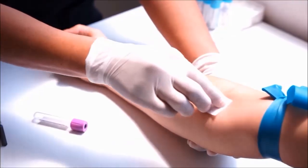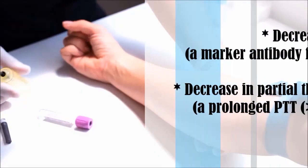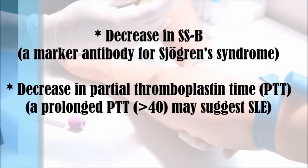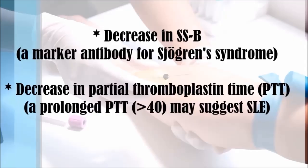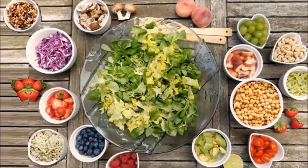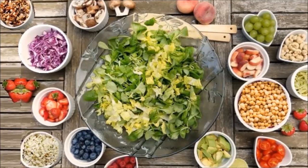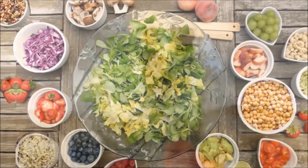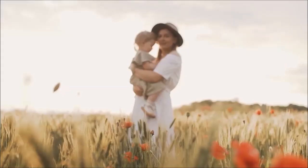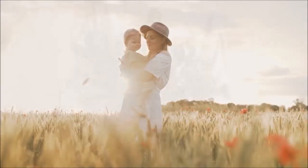Two months after completing the program, her photosensitivity disappeared. By approximately six months, she had discontinued both hydroxychloroquine and aspirin. Her lab results showed a decrease in SSB, a marker antibody for Sjogren's syndrome, as well as a decrease in partial thromboplastin time. She transitioned to a maintenance diet still including no processed foods, 40 ounces per day of green smoothie, a gallon of water, and approximately 90% raw whole plant foods during the day, with a cooked plant-based meal for dinner. As of last contact in December 2023, she remained off all medications, had an additional healthy pregnancy and delivery in 2020, and reported no recurrence of symptoms. She reports feeling that the protocol was 'such an easy fix for my illnesses.'